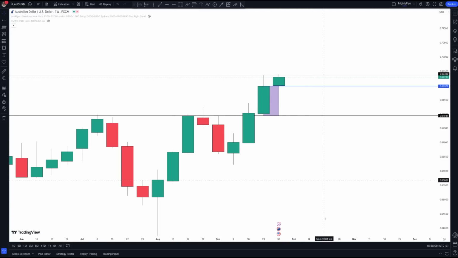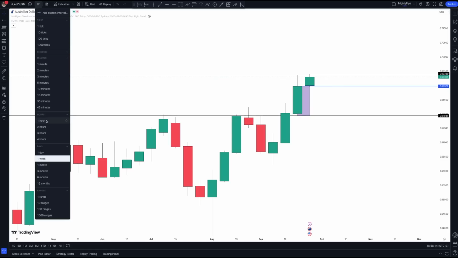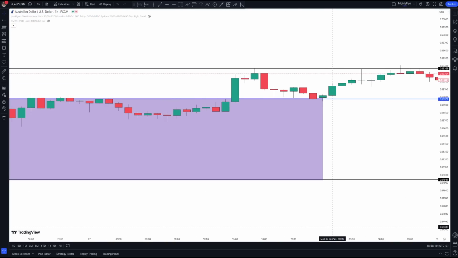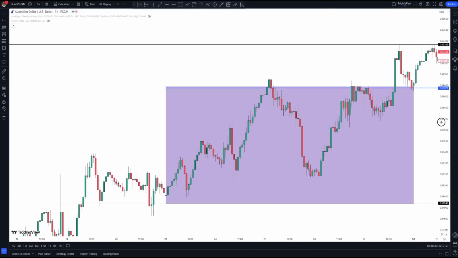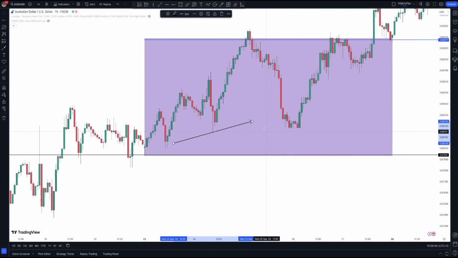So now on the weekly chart, we are going to look for our entries on the 1 hour chart. Go to the 1 hour chart, then we look for entries there. Now on the 1 hour chart, you can see where we would get our entries. This blue line right here is the close of the weekly candle. So we are going to be looking for trades below this blue line, and within the purple zone.